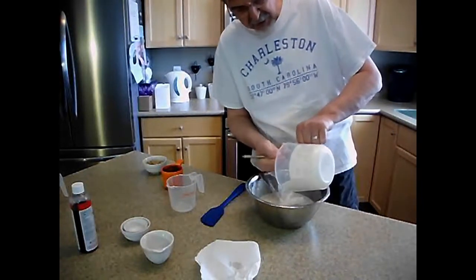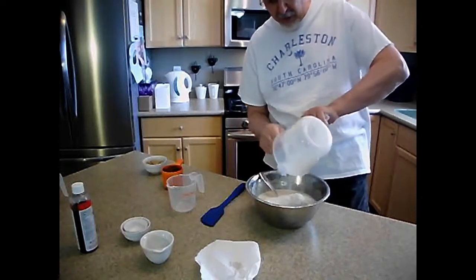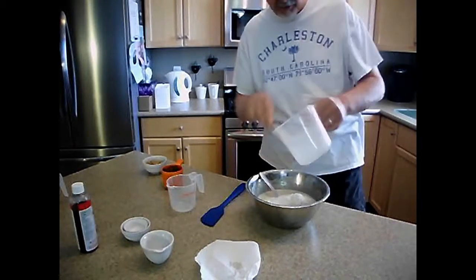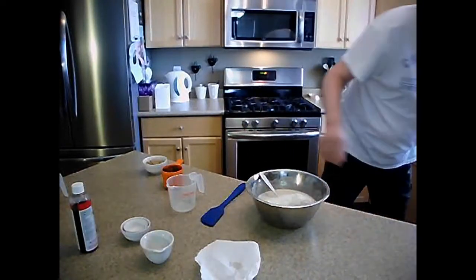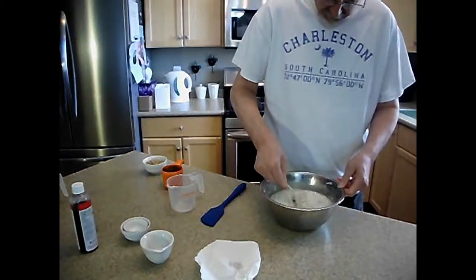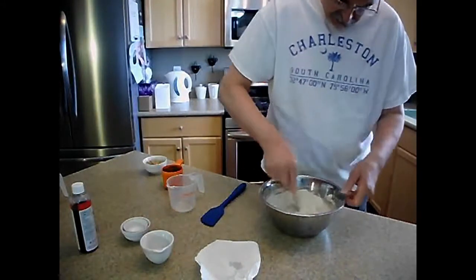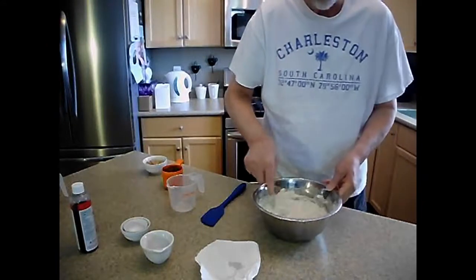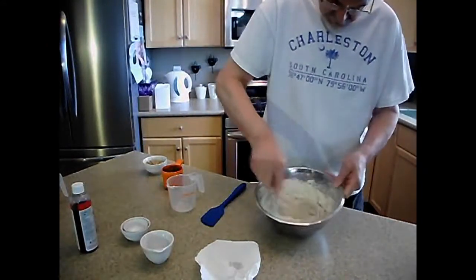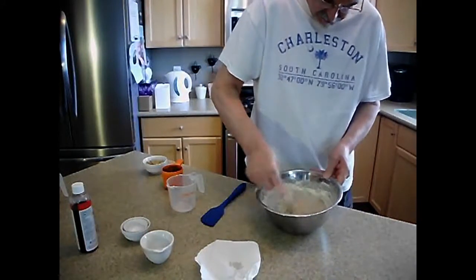Okay, now I'm just going to put in the rest of this. Some of you are probably going, no, don't do that, I won't open it once. And I just find it's much easier, personally. Okay. So now we're just mixing this into a batter. It's about the same consistency as a banana bread batter would be when it's done, ready to use. You can see there, I'm not sure how well the camera's picking that up, but you can see we're getting a nice batter mixed up there.